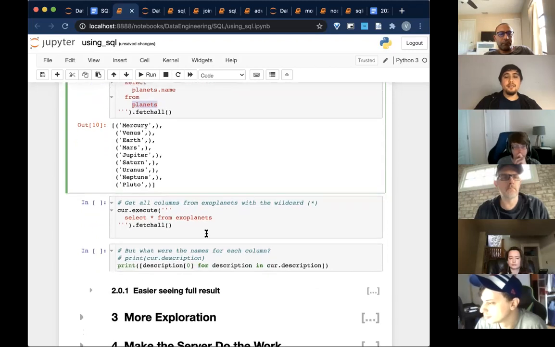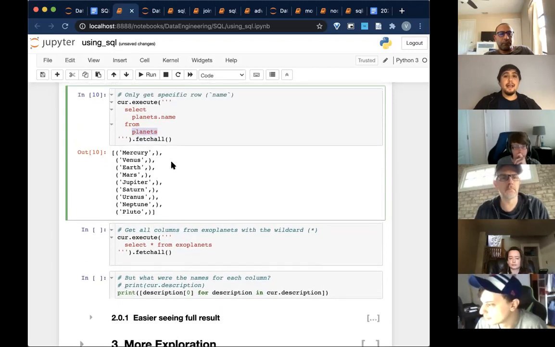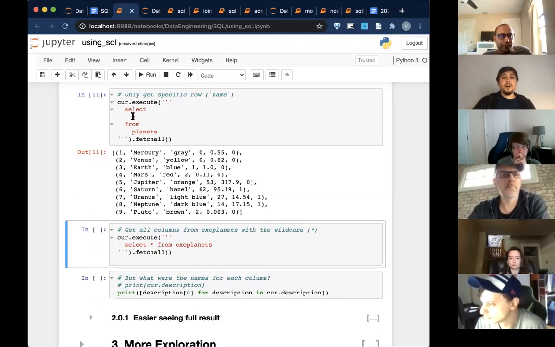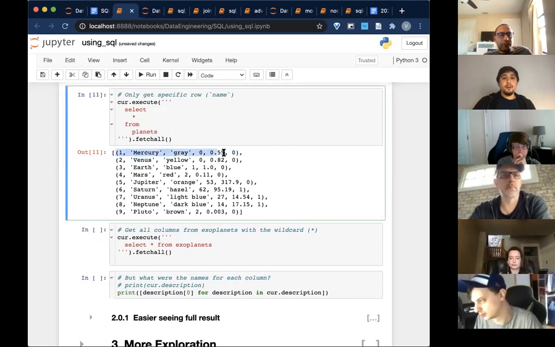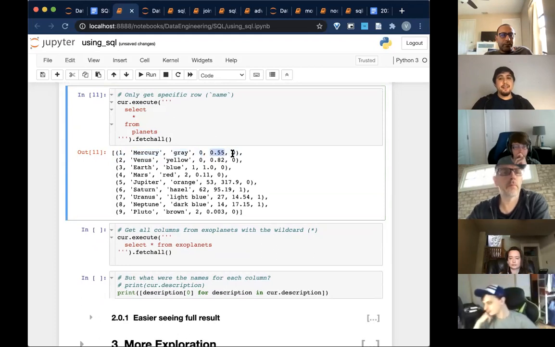Okay. So let's say I want to grab all the records. I don't want just the names, I want everything in here. I could, for example, use this star icon, which is basically a wildcard. Just select star from planets. And you'll see now if I run this, it grabs each row still, but it grabs all the columns for each record. So you can see here, this is the ID itself, this is the name, this is the color, this I think was number of moons, the mass, and then I think this was rings. So you can see that's where the structure is. Make sense?